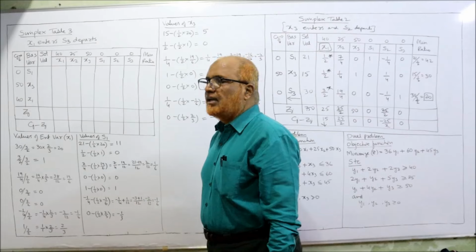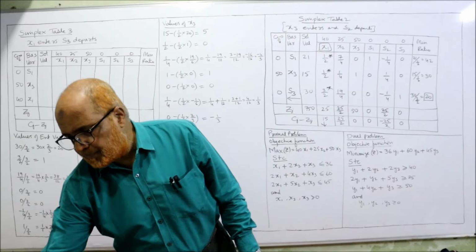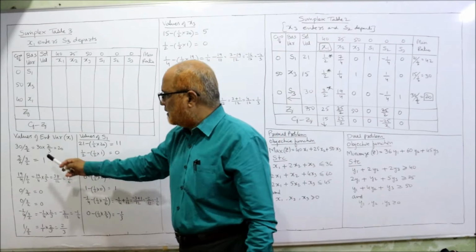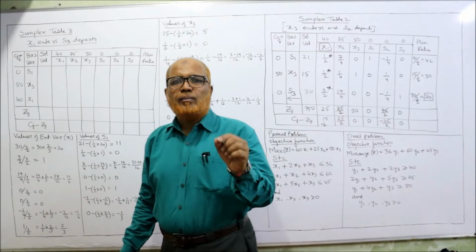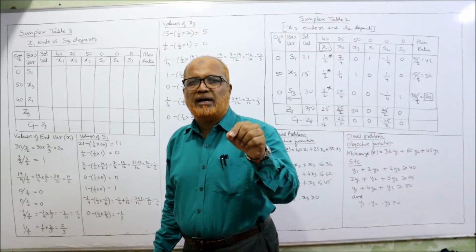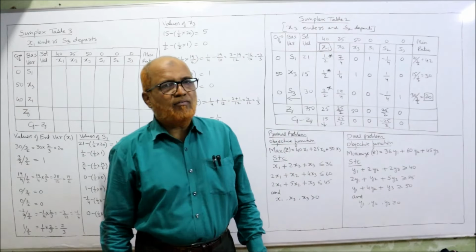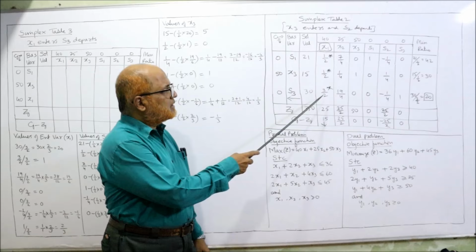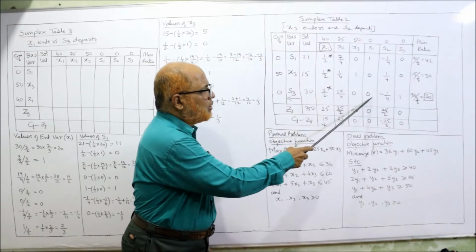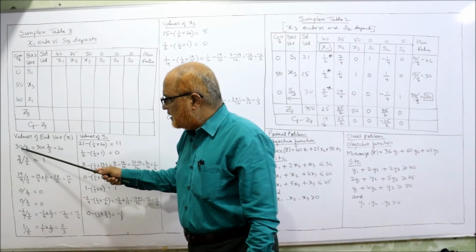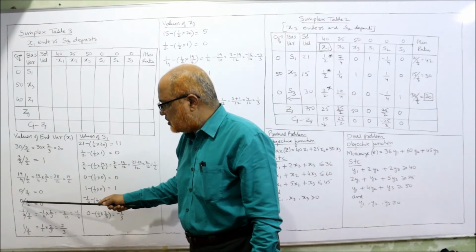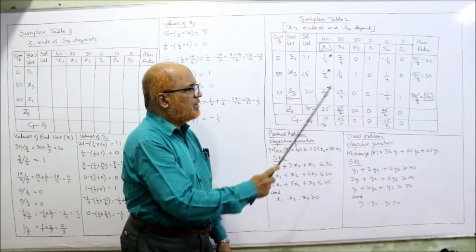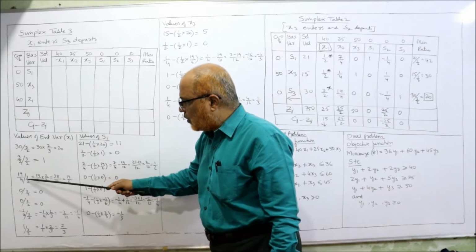Right? Now we need the values of the entering variable. Which is the entering variable here? X1. So first of all, we need the values of X1. The formula is values of departing variable divided by intersectional element. Departing is S3, so the values are 30, 3 by 2, 19 by 4, 0, 0, minus 1 by 4, 1. The same S3 values, divided by the intersectional element 3 by 2.